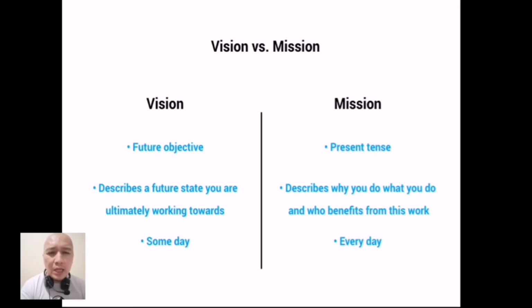So the vision tells us the future objective, describes a future state. Ano ba yung gusto nating mangyari? We want a future, no? Let's say for Starbucks, we want a sustainable future wherein there is a coffee plantation anywhere and we are providing for our farmers, no? We are giving continuous job for our farmers and expanding our branch, expanding our offerings. No? That could be the vision of Starbucks. I'm not just very familiar. No? Someday. No? Whereas for mission, this is present.